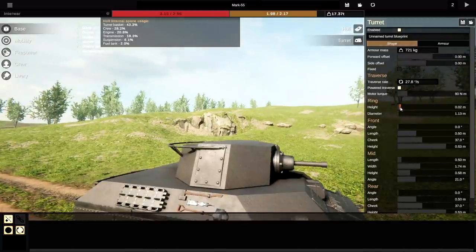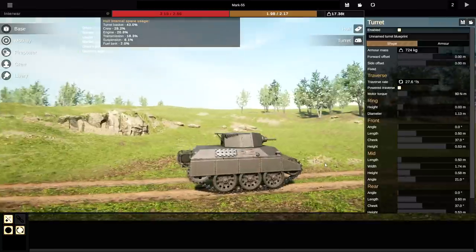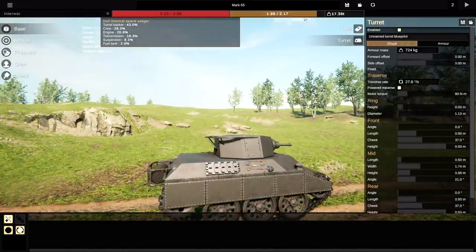All right. We're going to lift it a tiny bit. Boop. Boop. There we go. All right. Cool. This is starting to look all right, actually. We still weigh 17 tons, though, so we still weigh too much. And we still need to get rid of some stuff in here as well.